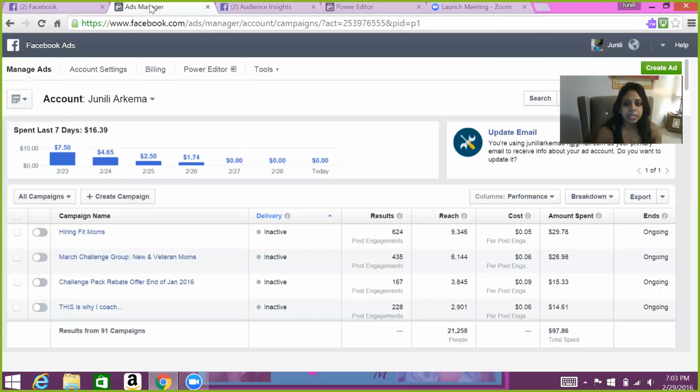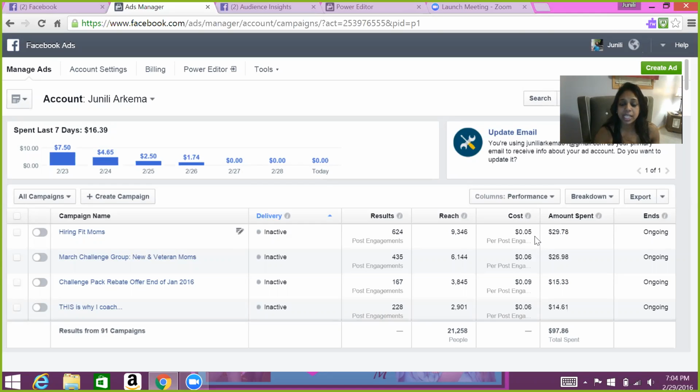You're going to see this page, and you're going to probably look at it and think, what the heck is this? But basically, it is showing you the ads that you created. Obviously, if you've never created an ad, you probably won't have anything showing up here, but it'll show you the campaign name, whether it's active or inactive. Right now, I have no ads running whatsoever. How many people actually engaged on your post, how many people it reached, how much it cost.